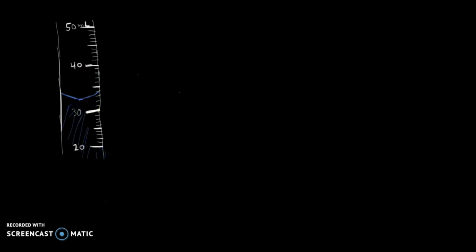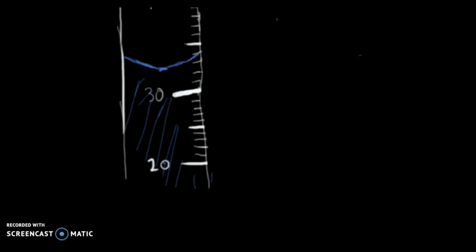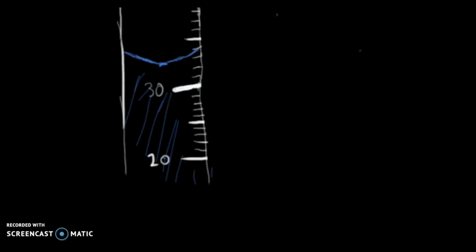And let's take a closer look and try and take the measurement from this, right? So we know, first things first, right here is the bottom of the meniscus, so that's what we take as a reference. And if you don't remember some of this stuff, it's okay. I reviewed this part of taking the measurement in the previous video. I'll leave a link there. So we know that the bottom of the meniscus is right there, and it falls somewhere around here.